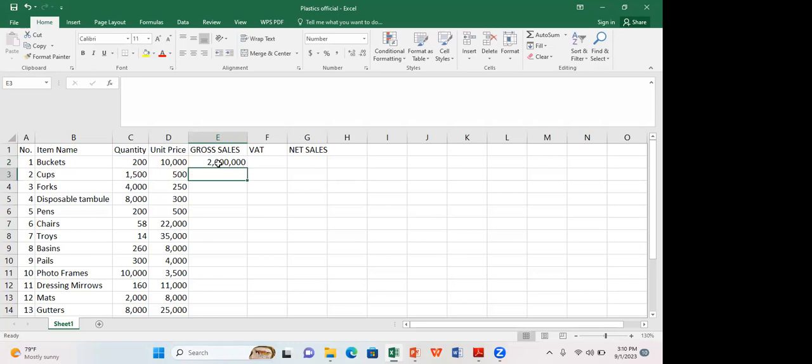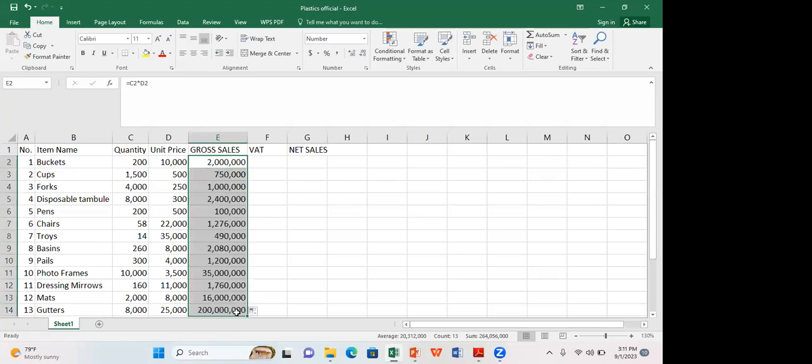Now, after pressing enter, at the bottom here, it will give us a small black plus. That is the plus that we shall look for. You either hold the left button of your mouse and drag like this, and the answers will come.